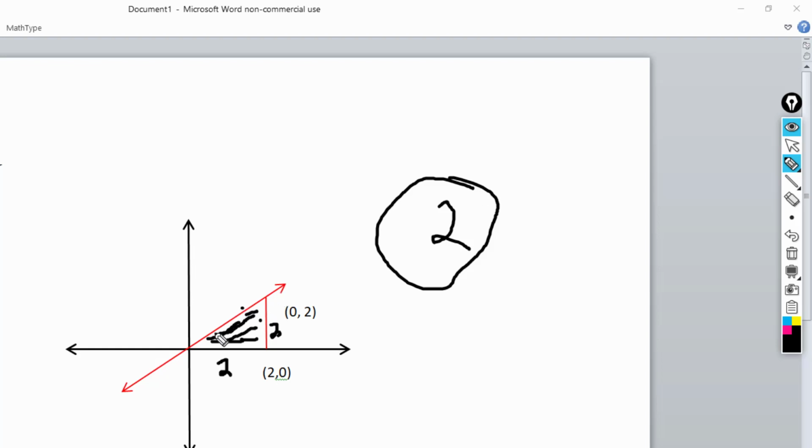Now in this case, we don't really need that notation because it forms a perfect triangle. But let's suppose you had something like this. Say it was a curve and you wanted to find this area, from 0 to say 2. Now we don't have a formula for that, so you could use that notation, the integral.